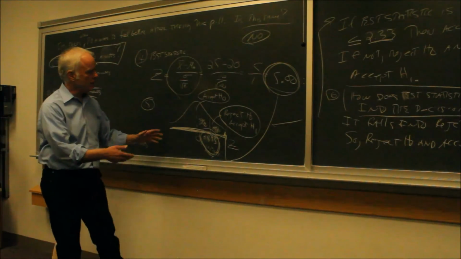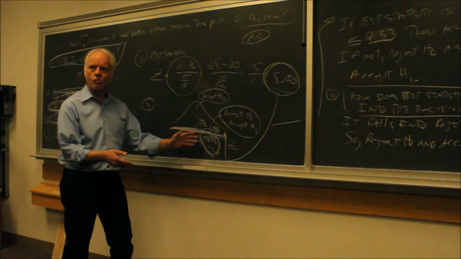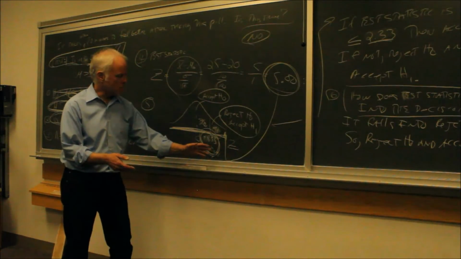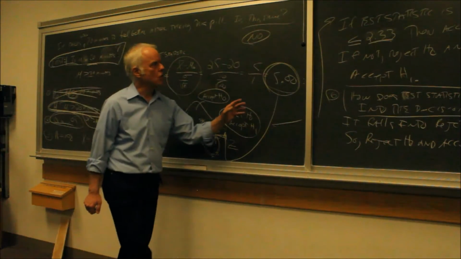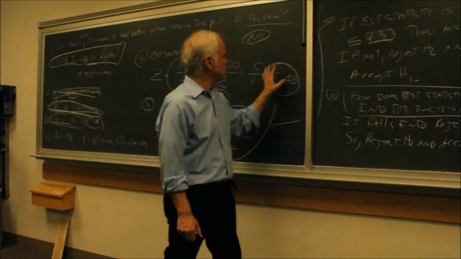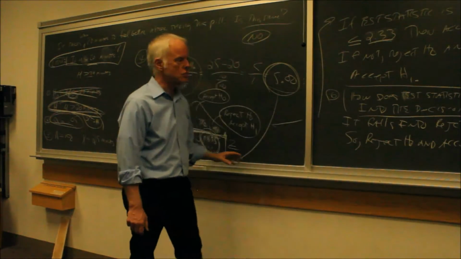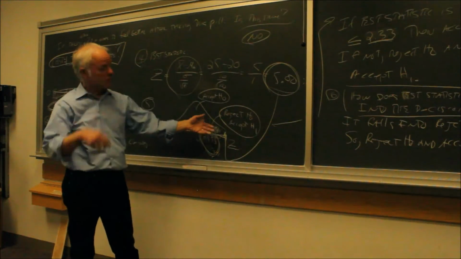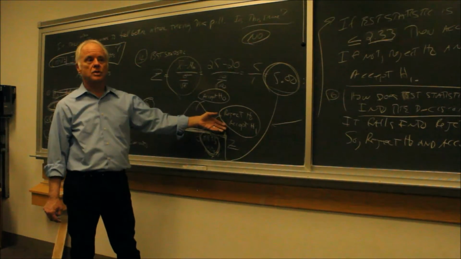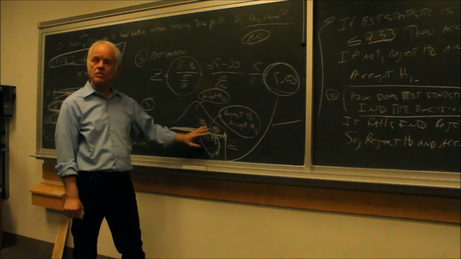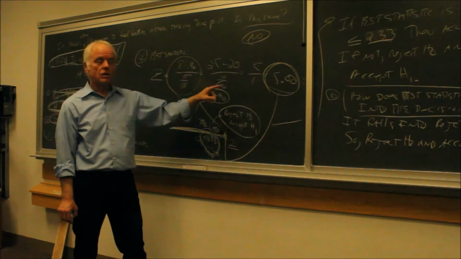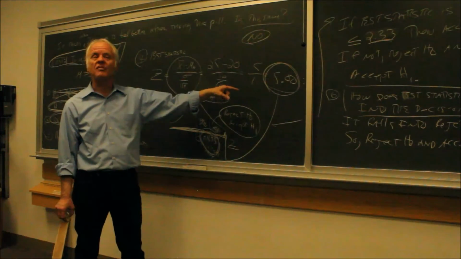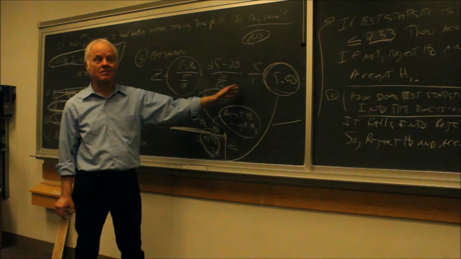And so when I'm doing it, I'm like, oh, I'm in the right. And so this has to be a positive critical value. And so then I take the test statistic, fit it into the decision rule, and I say, oh, look at this. It's reject H0 and accept H1. Because what happens is a lot of times if you don't graph this right here, and you do the test statistic, you don't have the right sign on the test statistic.